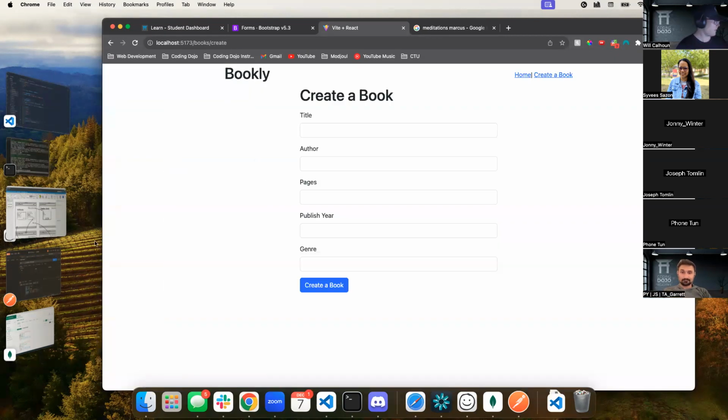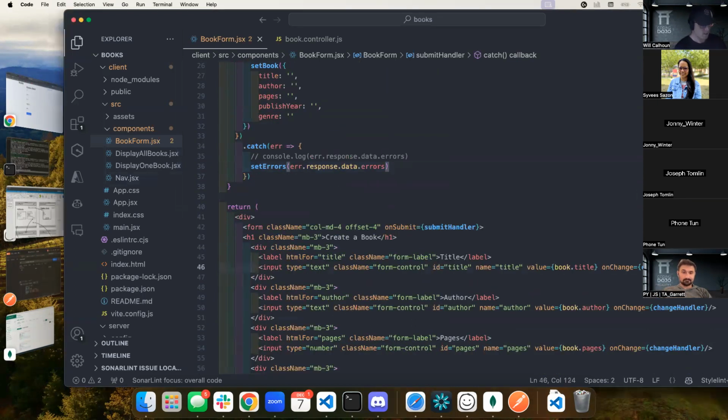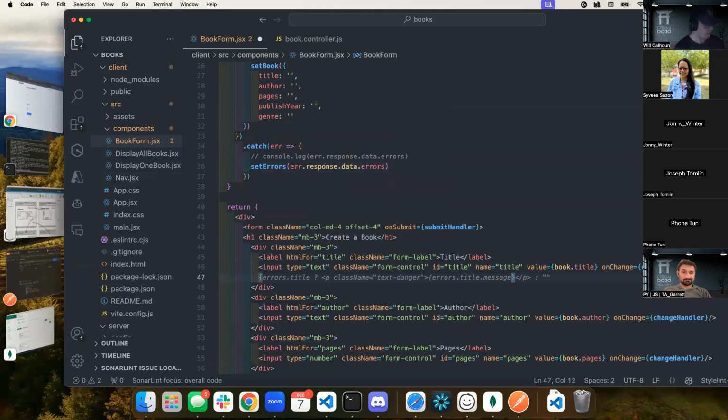So what I can do is I can go in and I can actually grab my information, in the same way that we've done our own conditional rendering. I can do that same thing here, right? Where maybe under the input, I could say something like this, errors.title.